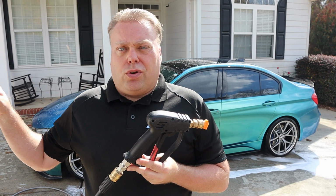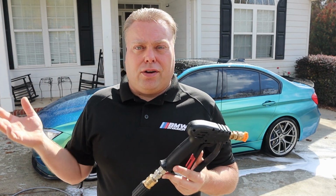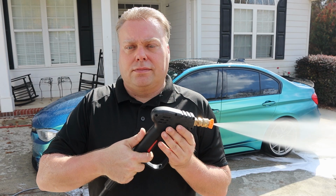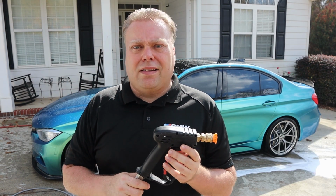All right, so my garage door is probably one of the least insulated ones you can buy. So this is kind of a worst case scenario for the sound. If you have a better door, probably less sound. Not as bad.